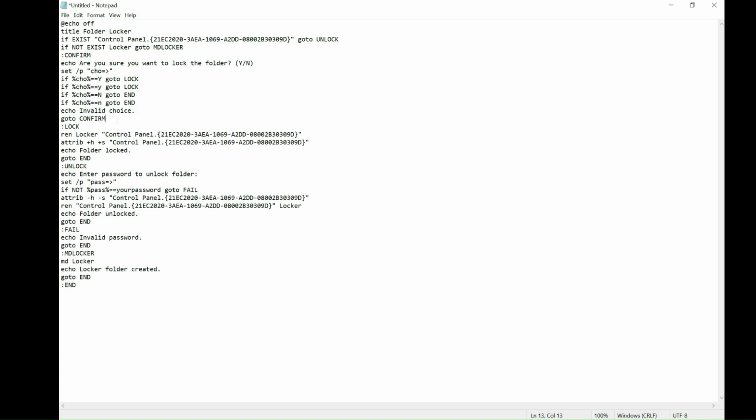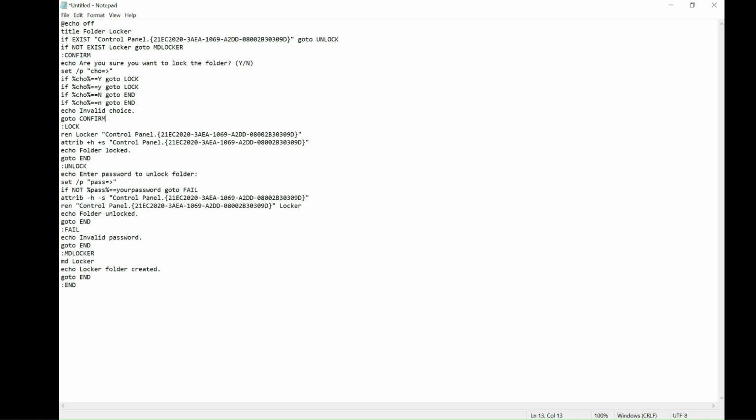Then it will go back to the same function called confirm, and again print a message asking, are you sure you want to lock the folder. This was all related to the confirm function.